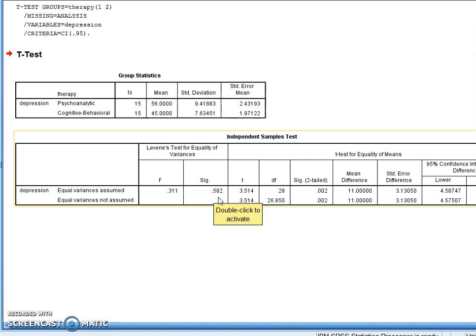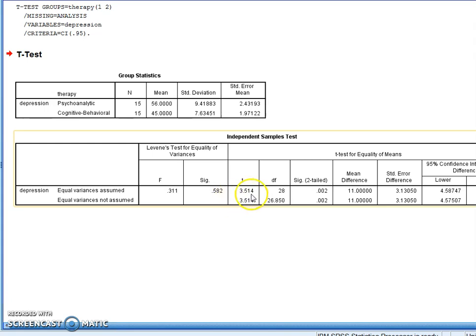So we fail to reject the null hypothesis that the two groups have different variances, and so we would therefore not reject the null, which is a good thing for us because we don't want to reject that null hypothesis about the equality of the variances.